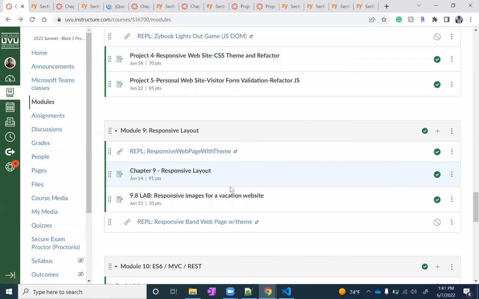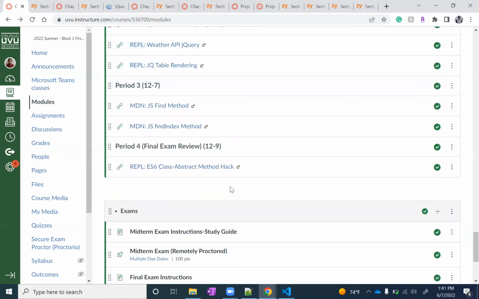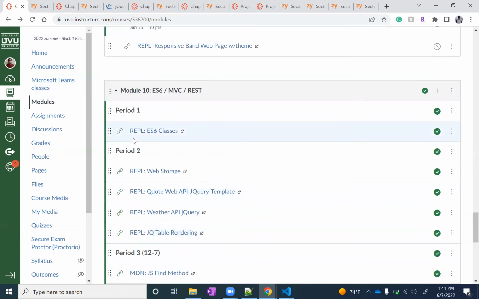So there's a chapter reading for 9, but there are not too many things in module 10, but you need to read the REPL things for both your project and the test. I found some emails before the midterm asking whether the REPL is important.